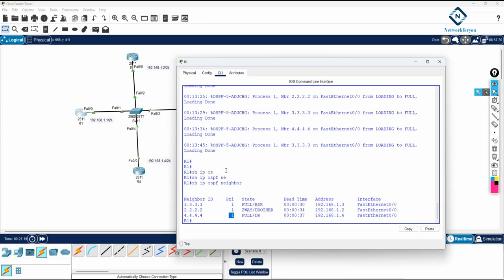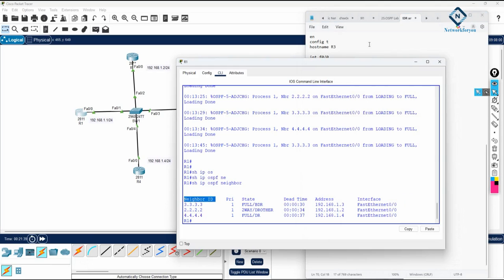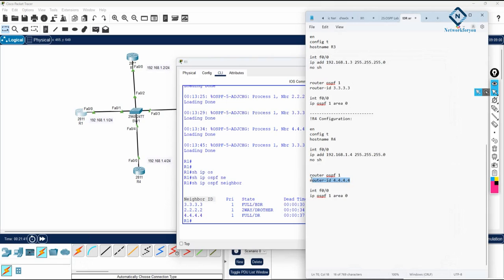Yeah, priority is the same for all the routers by default, but we can change it. If all are having the same priority, then they will check the router ID, and whichever has the higher one, they will take that one. So 4.4.4.4 is for this router. If you see here, we configured this router ID. This router ID is also known as the neighbor ID. So here we configured 4.4.4.4 in R4, so that guy became the DR.